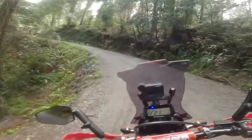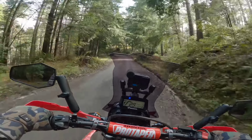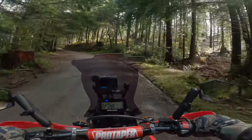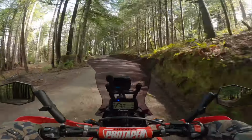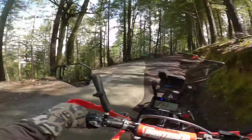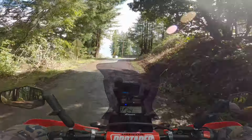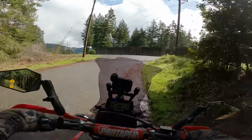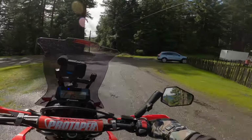This is another road that's maintained by the county as well, so it stays in pretty good shape. It's a little windy today too, as well as showers here and there. Hopefully I can keep the lens clean. Oh wow, we're here already. Wow, that was quick.